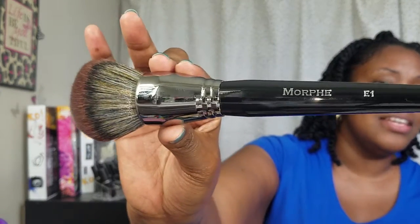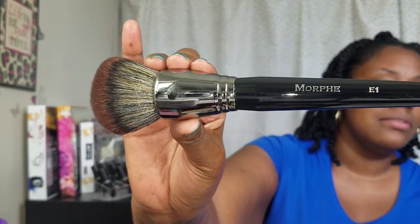So this month we did receive the E1 Morphe brush. This one in particular is like $19.99 on its own, so you've just paid for your whole subscription with this one brush. Look how freaking dense and fluffy it feels — so freaking soft. I do like Morphe brushes, I have a few myself and this is just really pretty.